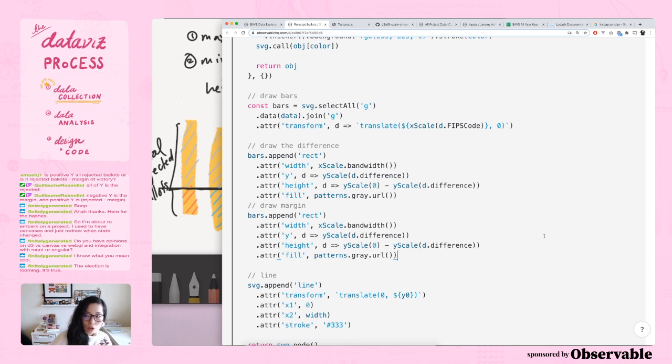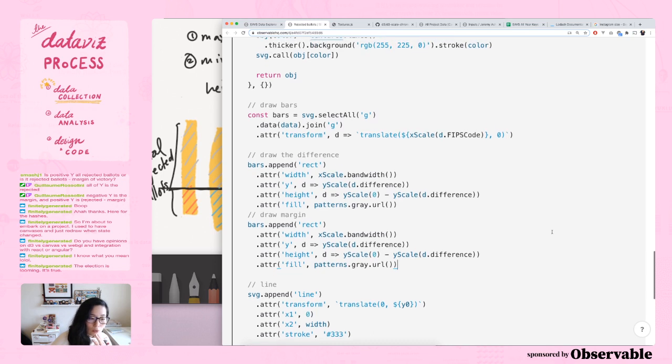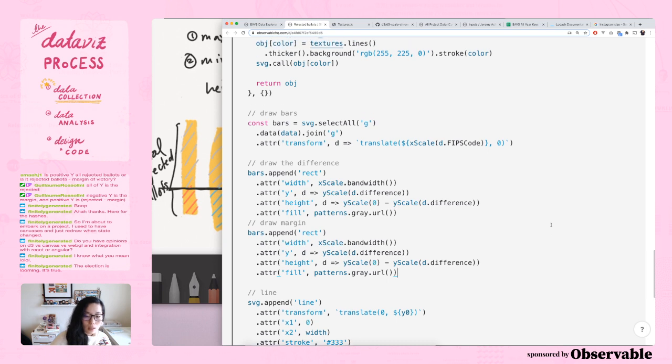And then Canvas I'll use if I have a lot of data points that I want to render, and it's really good for performance. And then I used to use React. I now use Vue. I prefer Vue just because I feel like it plays much more nicely with creating data visualizations.